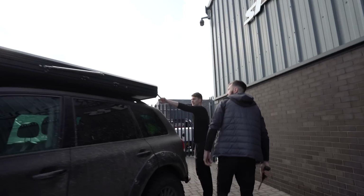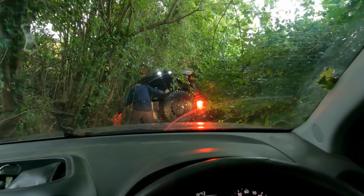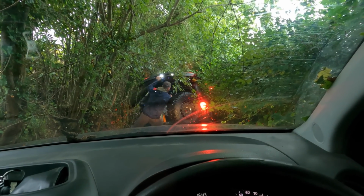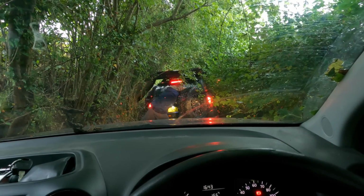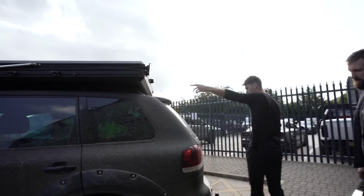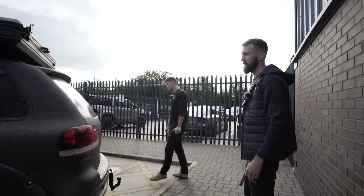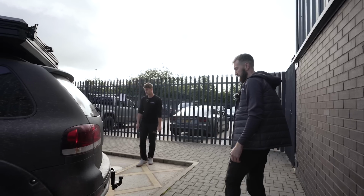The bracket for the temp box on the side took a knock. We've had to straighten that out. So now I just have to take the bracket off the side of the temp box, because these lanes are that tight, and just rip the side of that off as well. But it's back on in work, so we're getting some new ones of them. Paintwork's still holding up, isn't it? Raptor. Yeah, Raptor seems to be doing its job.